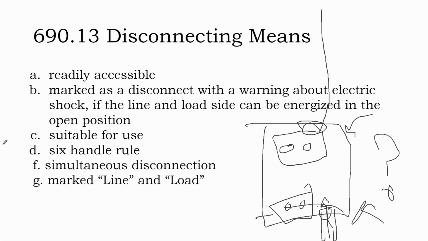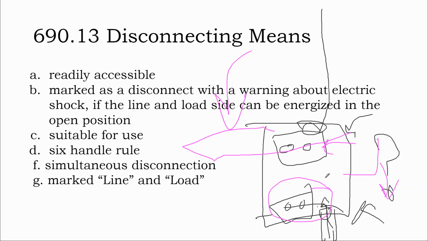The reason why that's wrong is because it needs to be consistent and standardized that when the box is open and in the off position, the bottom of the box is de-energized and the top of the box is energized, because by nature of this lid here and height and gravity, the bottom of the box is a lot easier to work in than the top of the box.